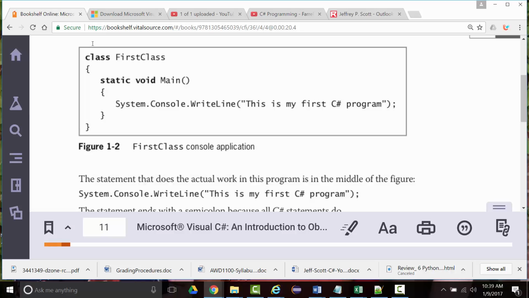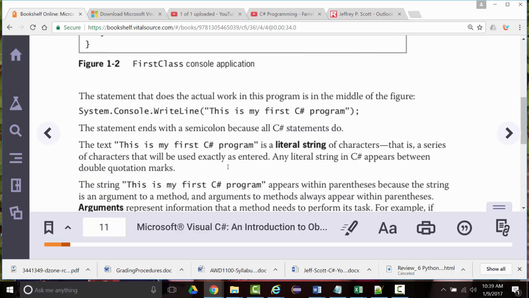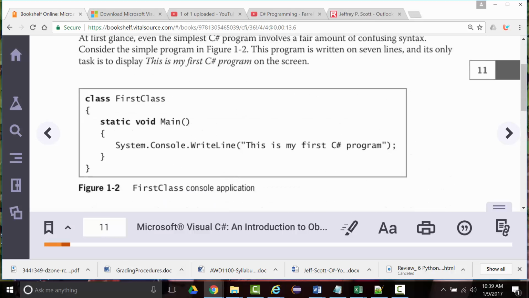Well, what if I don't want it? What if I want to write and write that? Okay, it won't hurt anything. But the author does a good job then of breaking this down. First thing you'll see is that's a string.